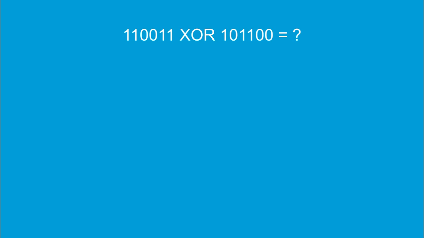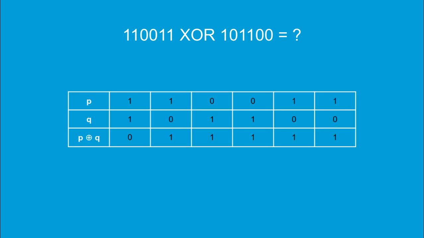Okay, exclusive OR. So what is the rule for exclusive OR again? When are we going to get a 1? When they're different. So when we have a 0 for one and a 1 for the other. If we have a 1 for both, what do we get? 0. If we have a 0 for both, what do we get? 0. They have to be different. So for exclusive OR, everywhere that they're different, we get a 1. Okay?